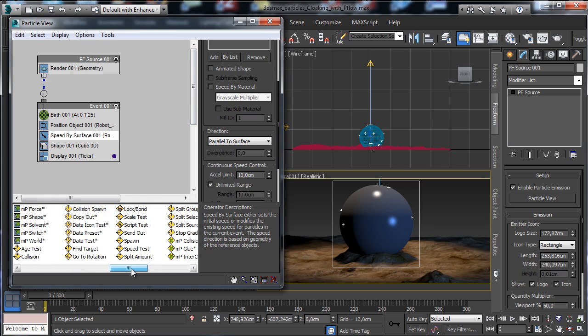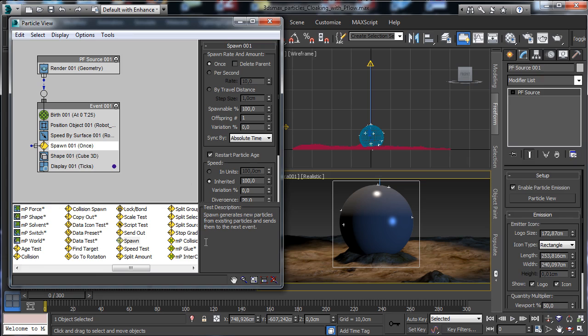And now we can add something, and we can add the spawning. So with the spawning we'll create more particles. That's the one spawning, but we'll use a different setup. We'll use the by travel distance, and let's say that actually the normal is okay.